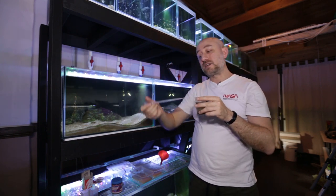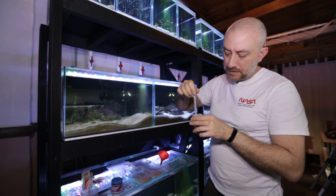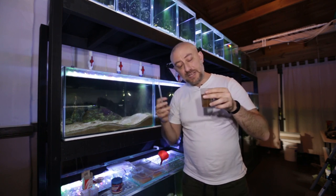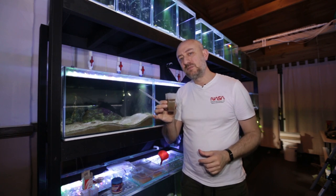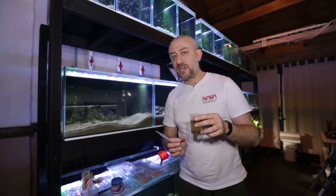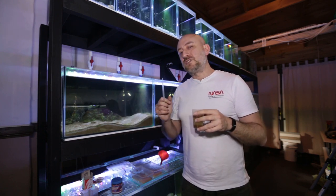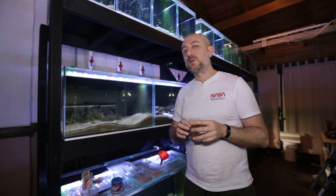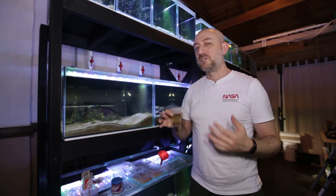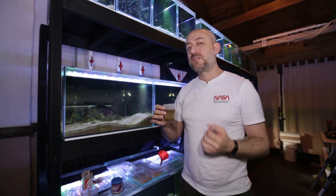It does like to float, but as you can see half float and half sink, so it's not a true floating pellet. I like to get the air bubbles out from underneath where the pellets are sitting — that ensures they're going to absorb all that aquarium water and swell up in this container rather than swelling up in your fish's gut. I believe pellets that aren't pre-soaked can lead to swim bladder problems. Since soaking the pellets in aquarium water before feeding I've noticed those swim bladder problems don't rear their ugly heads, so I recommend you soak your pellets first.